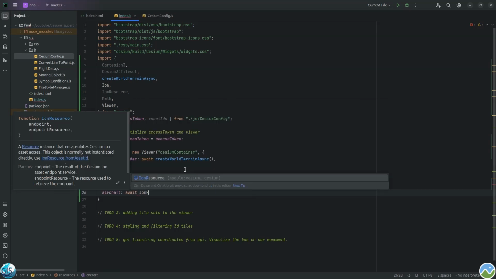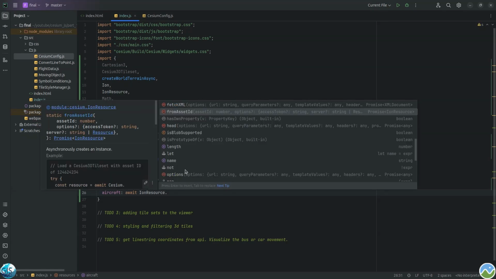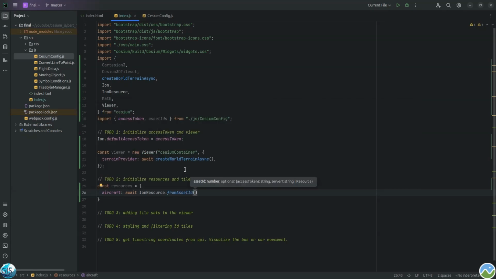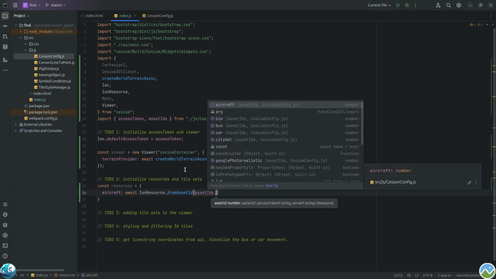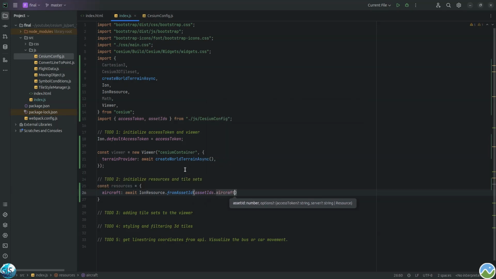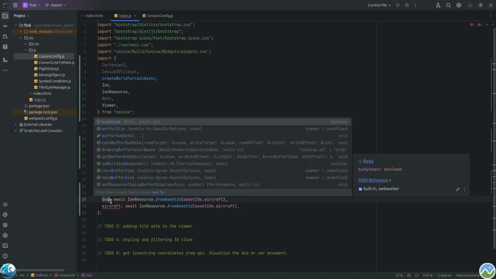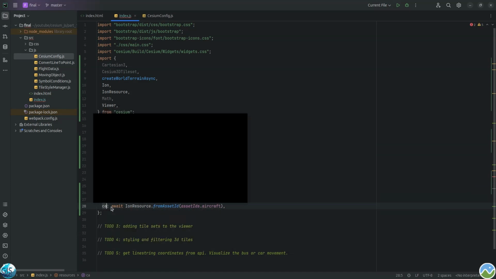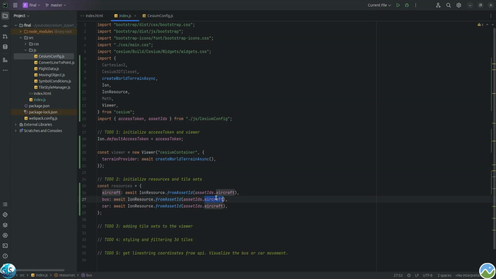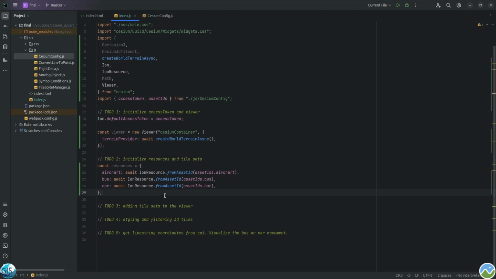So it is Resource.fromAssetId, then assetIds.aircraft. Great. Then it's easy. I will just duplicate this line, and instead of aircraft I will write bus, and instead of this one I will write car. Here it should be bus, and here it should be car. Easy. Our resources are ready.